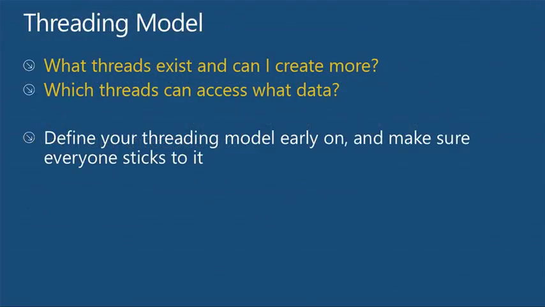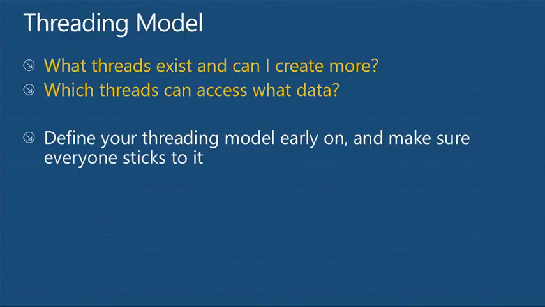So what's a threading model? Threading model is pretty simple. It's the set of rules for your application or applications or whatever they are that define what threads there are, can we create more threads, how do those threads interact? And particularly important here is what threads are allowed to access what data. If you limit some data to some threads, like if you say this bunch of data can only be accessed on this single thread, then it means that you automatically rule out all of those multi-threading issues by ruling out the threads. So you can get a lot of benefits out of that.